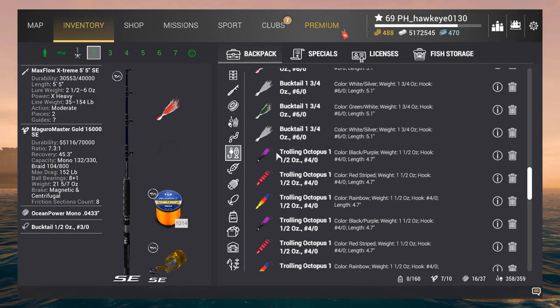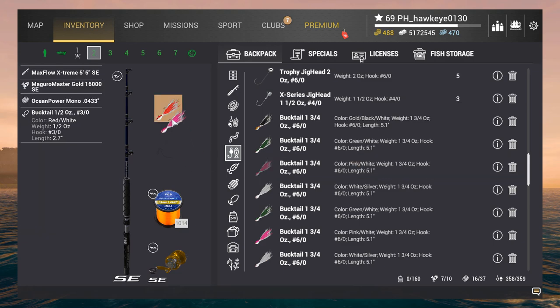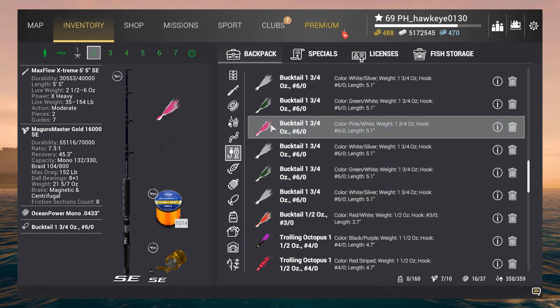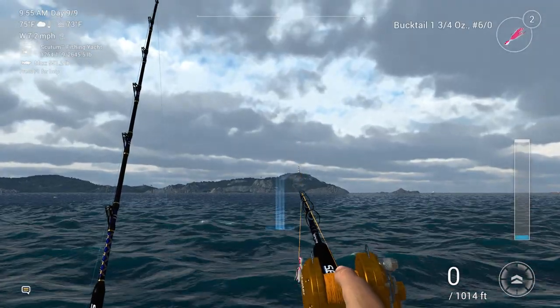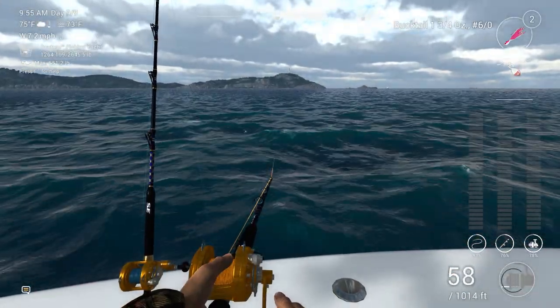Yeah, I think I'm going to switch back to this purple one, I guess. Red one's a little bit hard to cast. Just trying to decide if I'm going to go with green or yet white. I don't know. I've had the most luck with the purple. That's just the truth. Just seeing if this one might cast out a little farther. That's a little bit better.